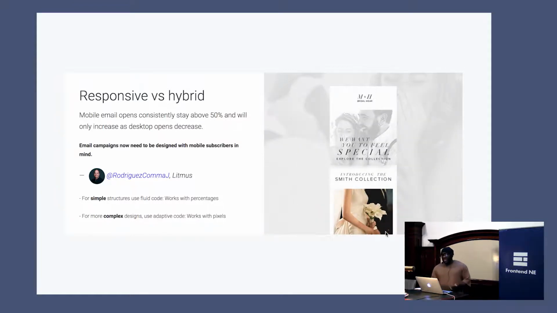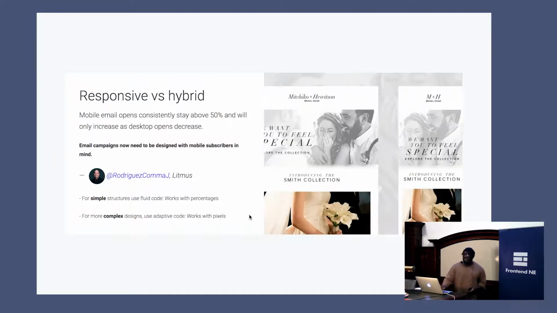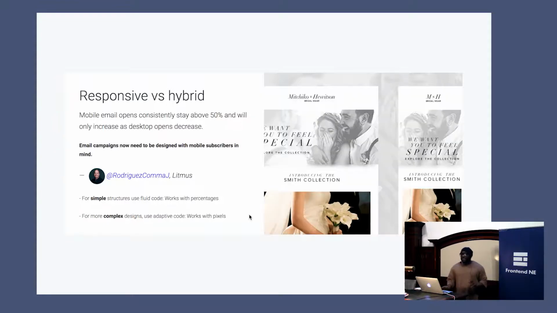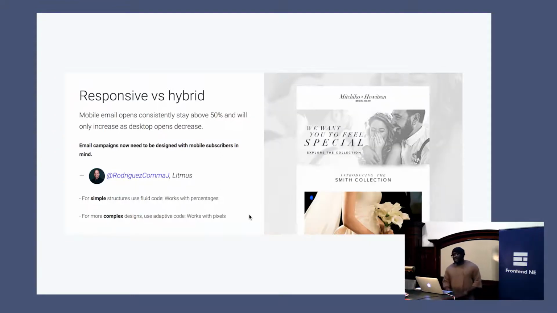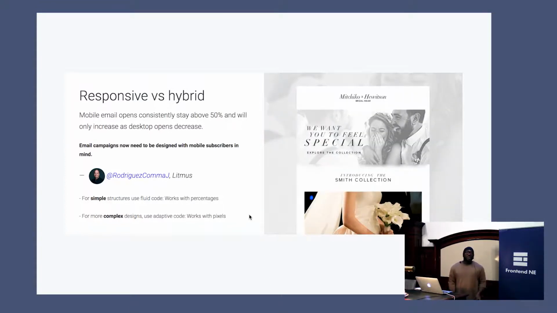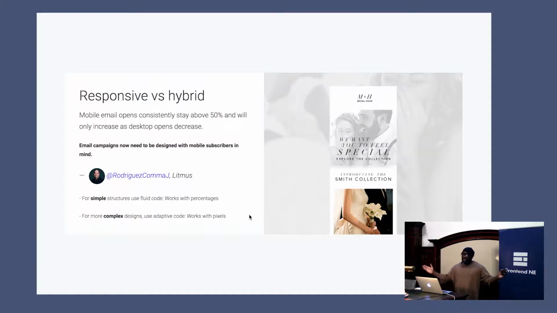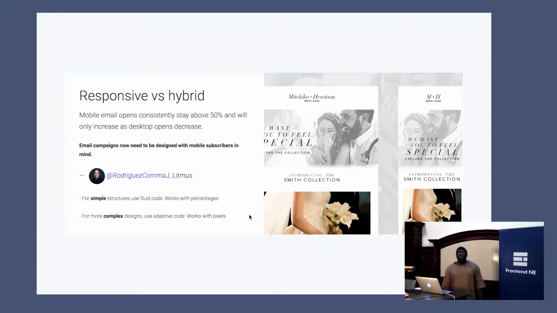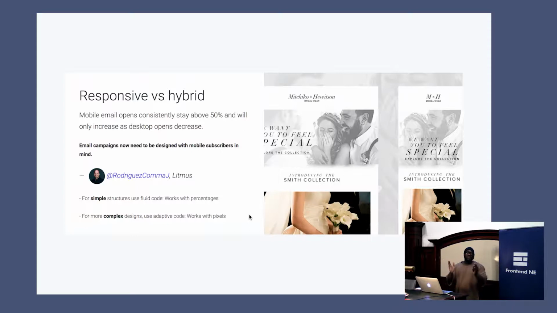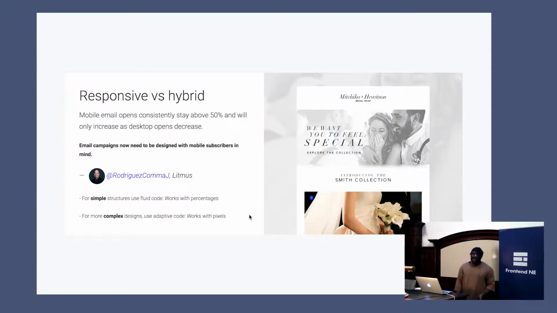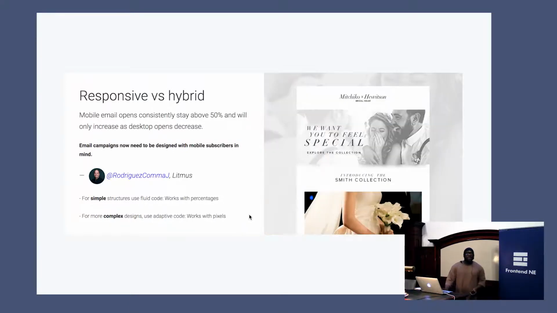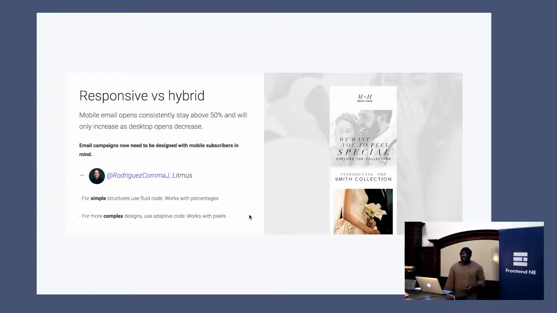And then the other style is responsive. Responsive is when you use fluid media, fluid grids, and media queries. And the way you can differentiate the two easily is that hybrid is more of a snap in a keyframe. So 300 pixels is going to look like this, and 600 pixels is going to look like that. Whereas responsive is more of a longer animation. So you can see it from 600, and it's going to eventually shrink. Your images are going to change, your columns are going to change. And I'd say for simple structures to use responsive, but if you have something much more complex, then you can use hybrid as well.